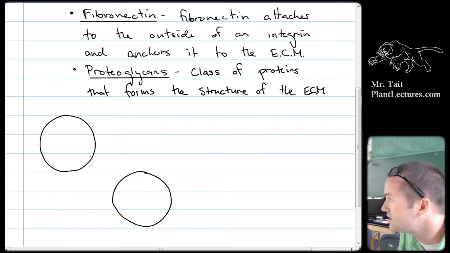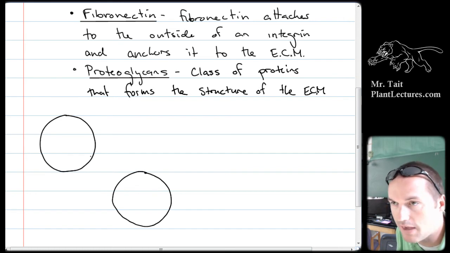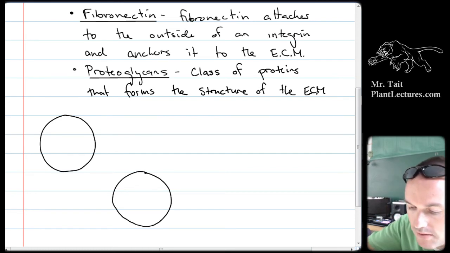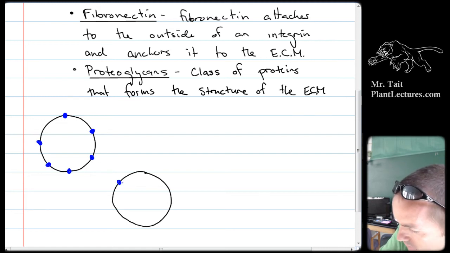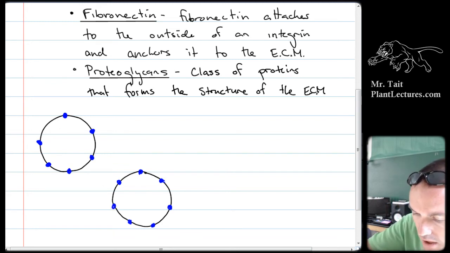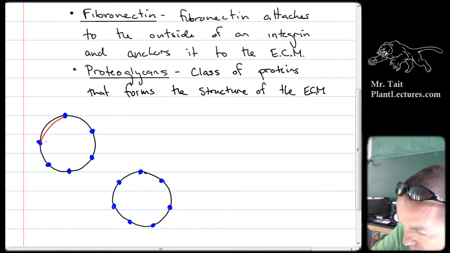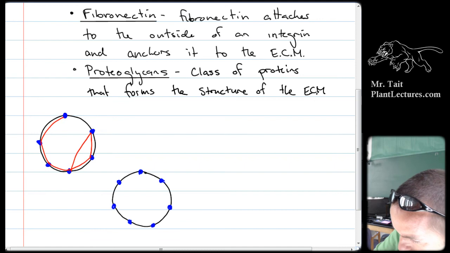And so these cells need to be anchored in place so that they stay there and maintain their structure. And so the way that they do that is inside of their plasma membrane, they have transmembrane proteins called integrins. And these integrins have to have some structure that holds them in place. They don't want to just get pulled apart. So the structure that holds them in place is the mesh of microfilaments that makes up the inside of the cell.